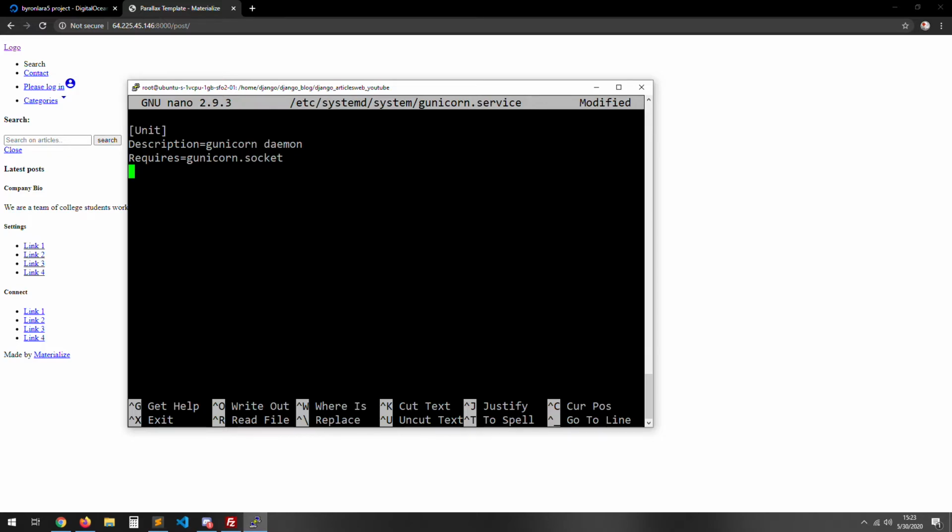That's the file that we just created, and then After network.target. Just remember all of these things. I have them in my notes, because you won't be able to remember all of these.